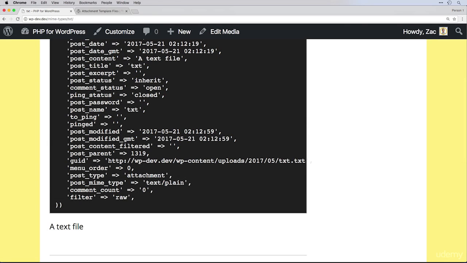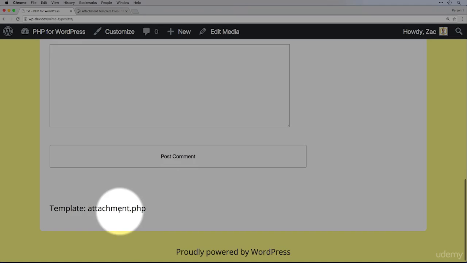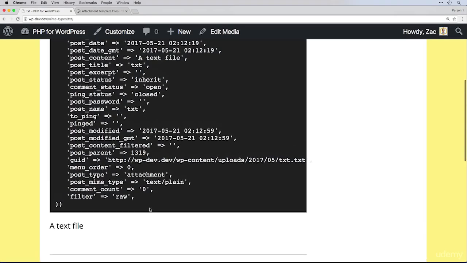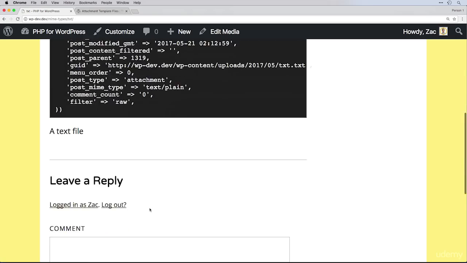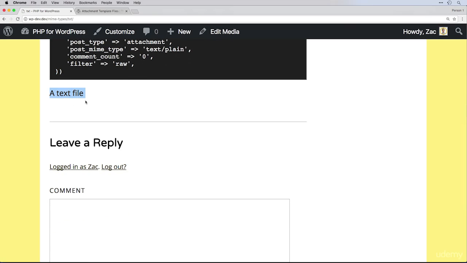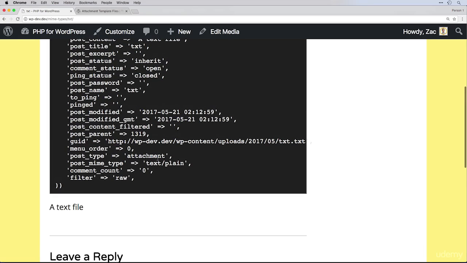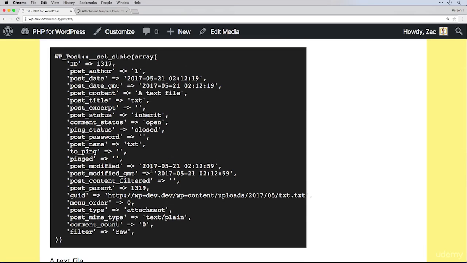So this is where things can get really complicated. If you're trying to design a generic attachment.php, you have to think about how to code all of these different types of files, because it won't automatically necessarily display them. Notice that we have the content, but the content is not actually displaying the content that we would expect. We're going to have to go in and manually put in some links.